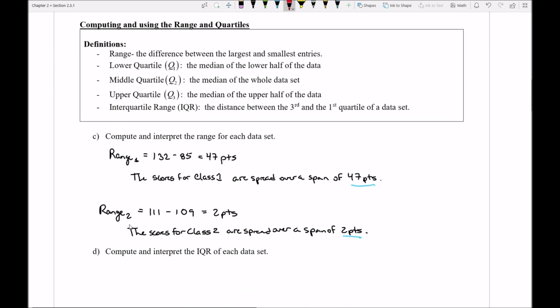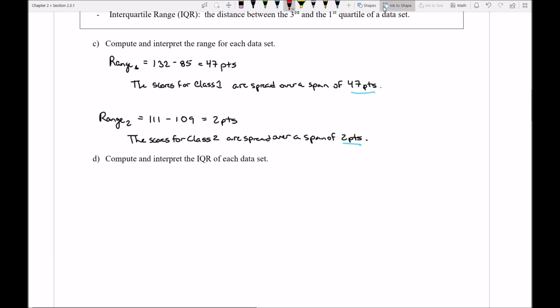However, a value that will be often used is what we call the interquartile range, or the IQR. Now, if you look here at this definition, the IQR is defined as the distance between the third and the first quartile of a data set. Okay, but what the heck is a third and a first quartile? Well, I'm going to go ahead down here and draw out a nice simple picture to try to help illustrate this point. So if I have a number line here, I can immediately imagine lining up all of my test scores for a class on this number line.